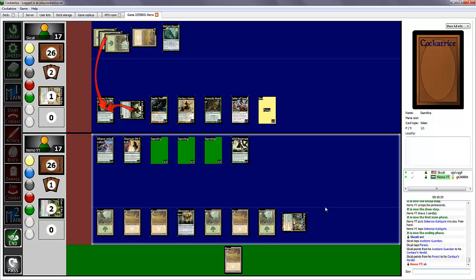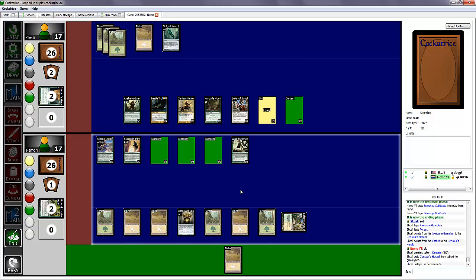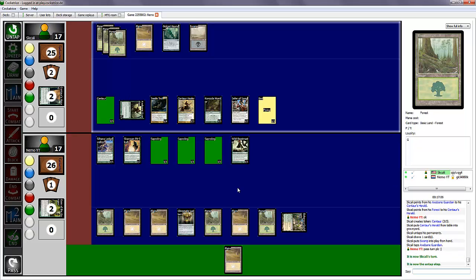Alright, so now he pops his Centaur's Herald and gets a Centaur token, and he still has 2 cards in hand. I don't know what they are, but could certainly be more than just a land. Although apparently one of his free cards now was a land. He was doing all of this in my turn.